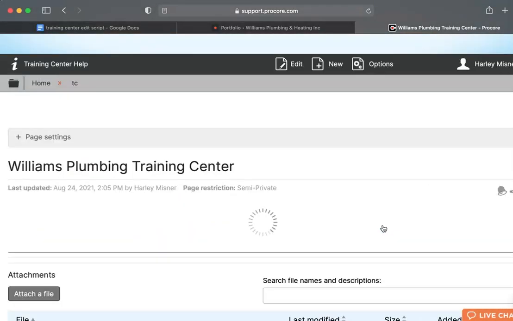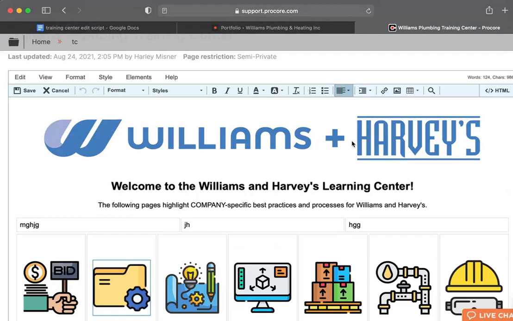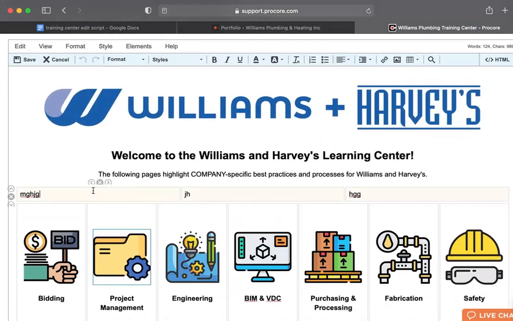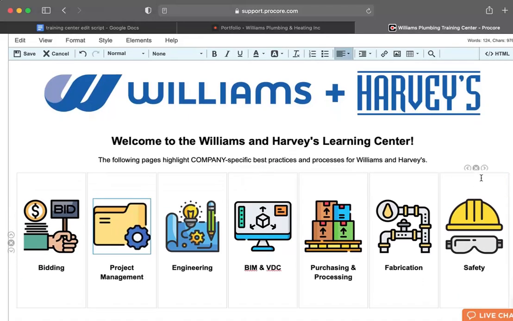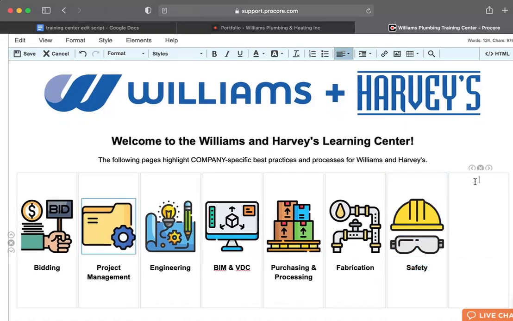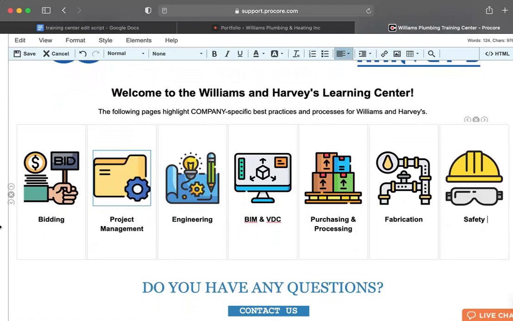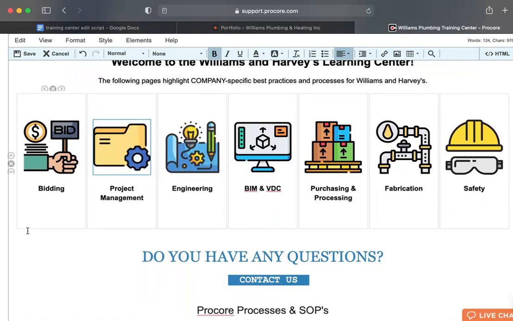So let's go back to editing live, and let's look more in depth at our table setup. If you want to delete a table, you just click on the table, hit the X right there, and that will delete it. Say I want to add another column. I go up, click on the right column, there's a right arrow, click right. If I want to delete it, delete. It's essentially the same thing if you want to do a row.